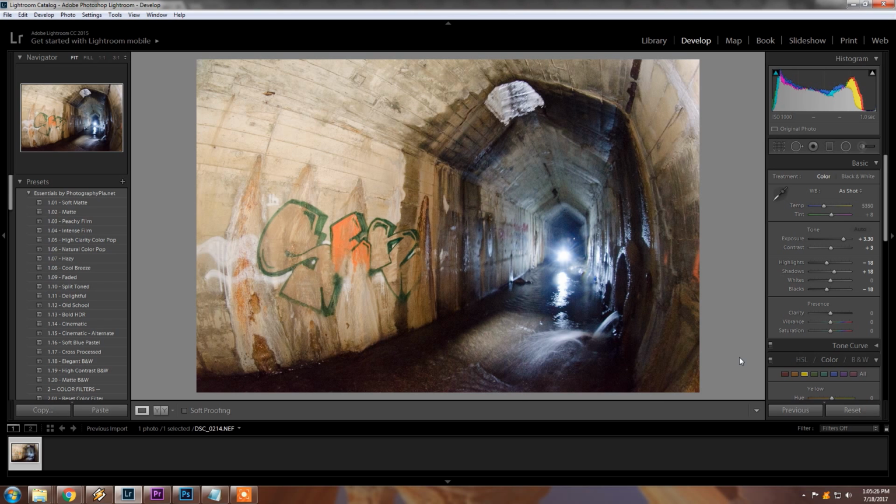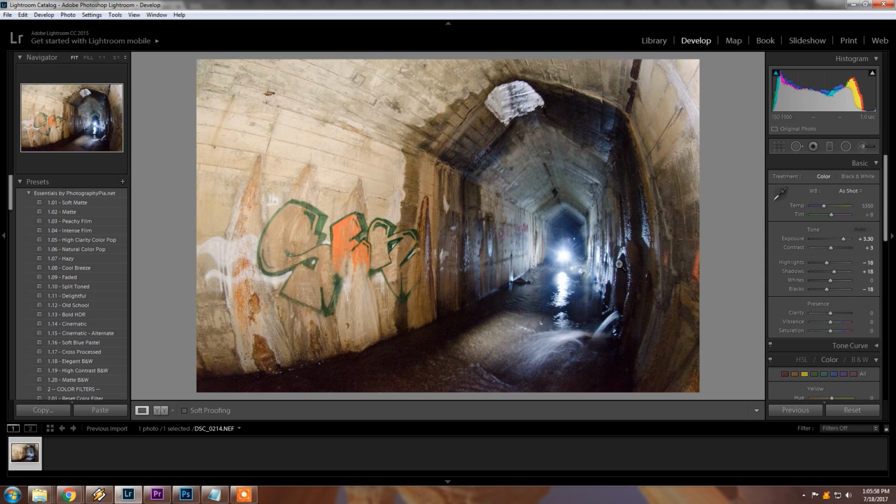As you can see, this is my picture of me and my friend in a storm drain. I'm assuming most of you have never even been in a storm drain or know that you can even go in them, but they're completely dark except for the flashlights you bring and the storm grates that are sometimes above you, but that is very seldom. So anyway, there's going to be a lot of light spots and a lot of dark spots. Light spots are going to be from those flashlights and from the grates, and the dark spots are just because it's so dark in there.